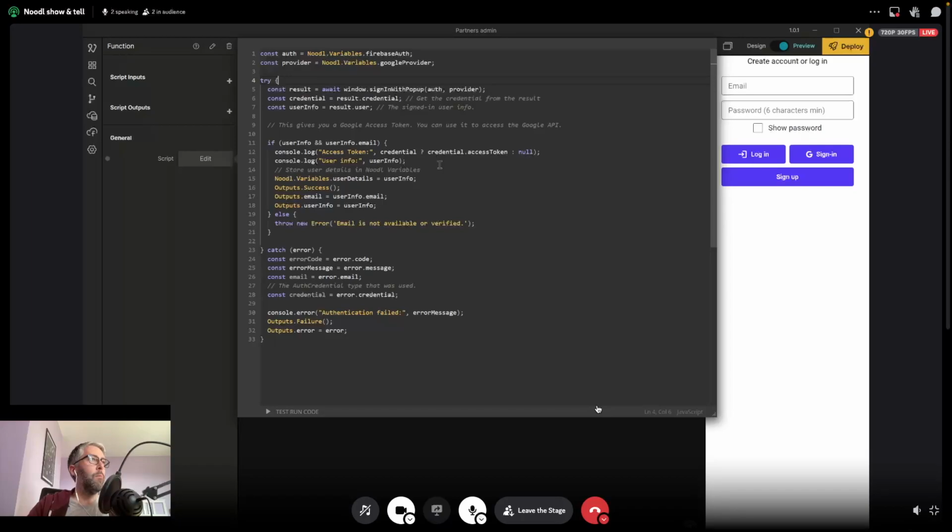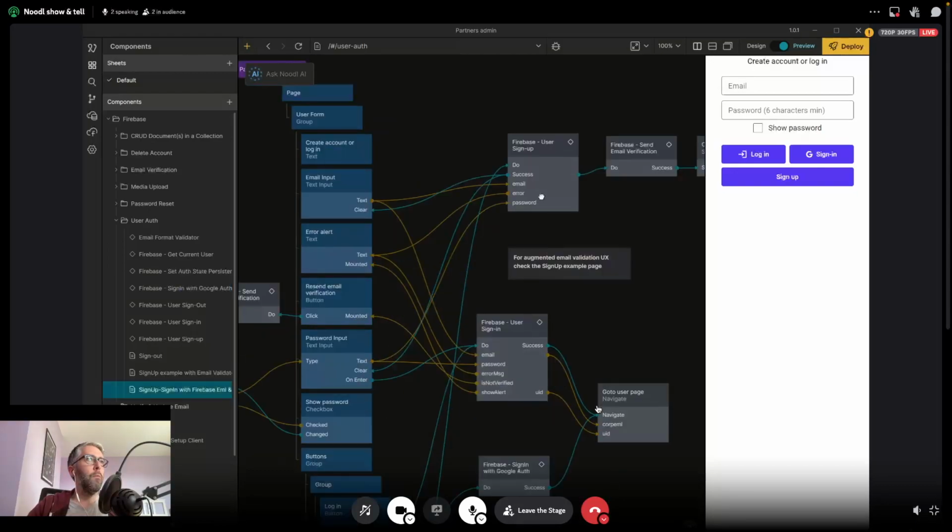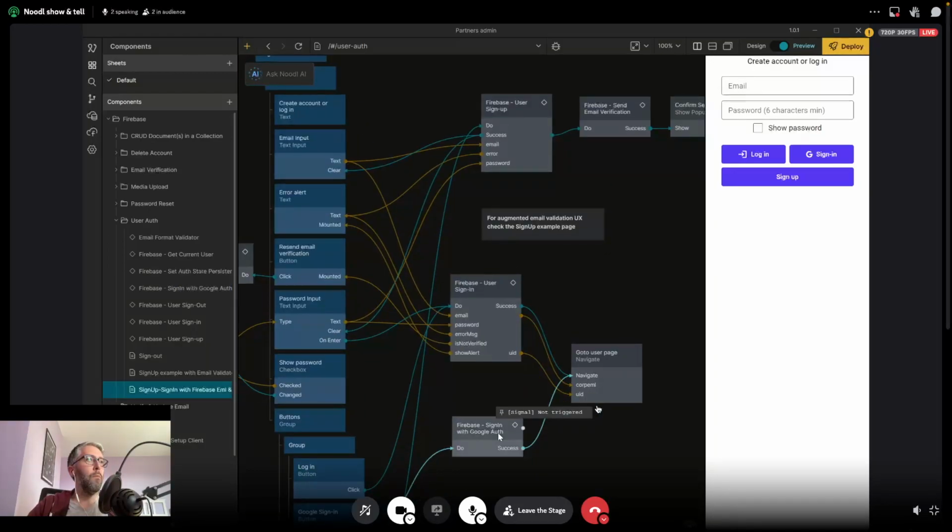It's very much straightforward. And yes, I will show you how it works. Once I have this, I of course output the user information, especially the email, which I should probably output as well, because I cannot sign in if I don't have it.